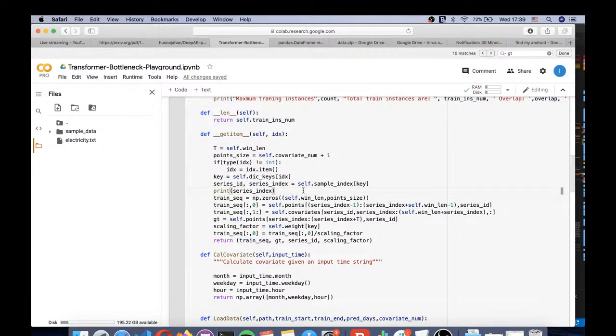Points and GT, right? Oh, God. Wait, series index through series. Wait, but T is like 5, right? No, T's window length. Okay, yeah, that makes sense then.